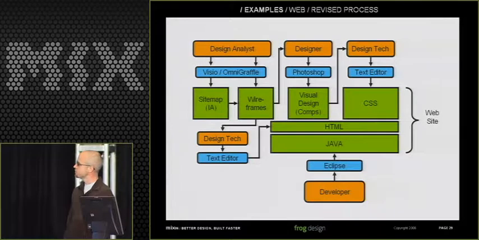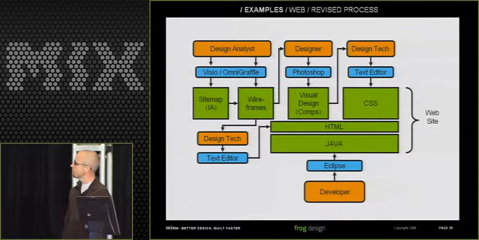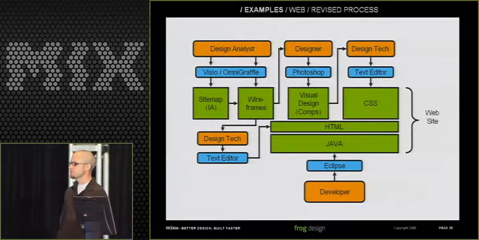The other larger thing going on here is we are able to carry on visual design and CSS development simultaneously. And so that's a real powerful thing. The design is happening totally independent of the Java development that's going to spit out the HTML. And so in this slide here, you'll see that the HTML is a much thinner layer. It's just semantic markup at this point. And you marry that up with the CSS, and you end up with your website.